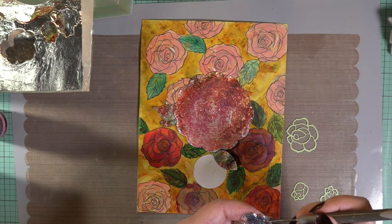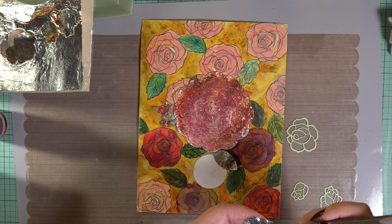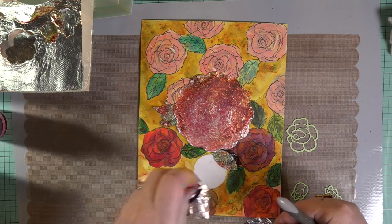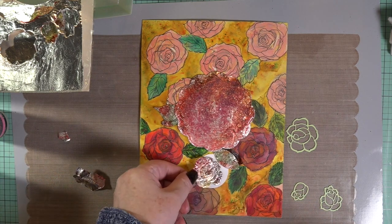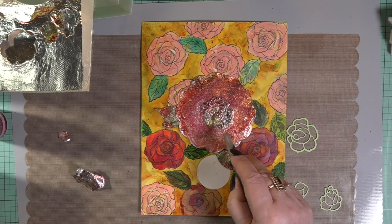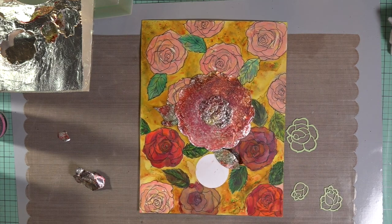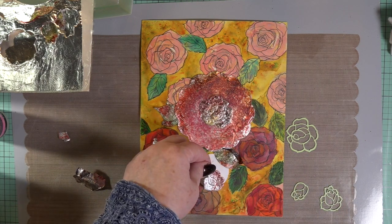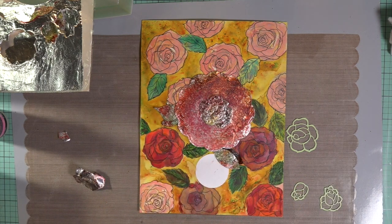And when you peel it up, remember you have that extra piece of tin foil that I put over top to protect it going through my die cutting machine. So you can use that. It has the impression on it, but I wanted it right there. It was perfect. Look at that. I just loved it. And the die cut put the impressions of the rose on it, and I'm going, okay, I have to fill up that circle, that white piece sitting there.